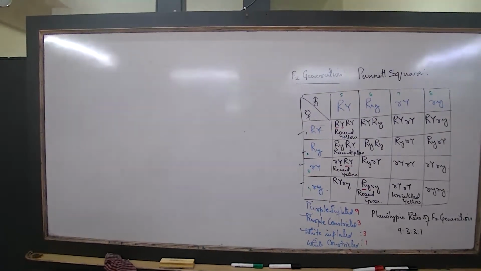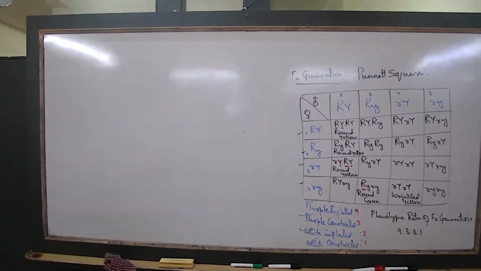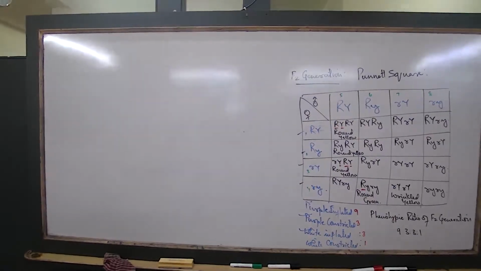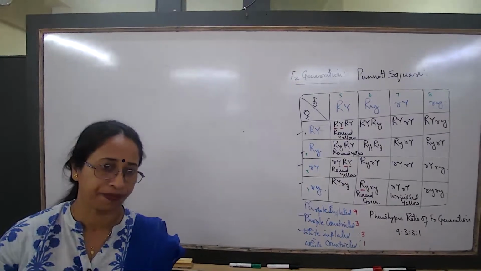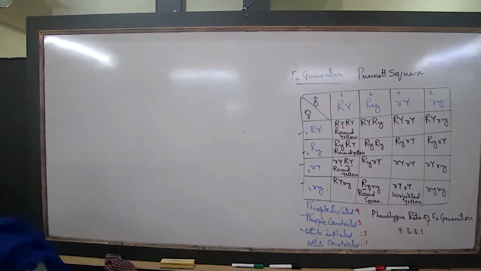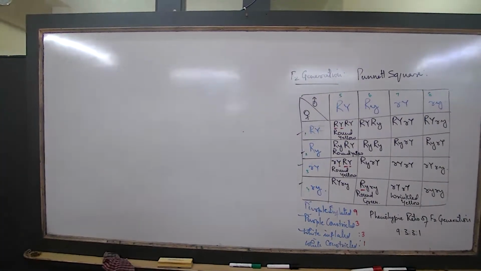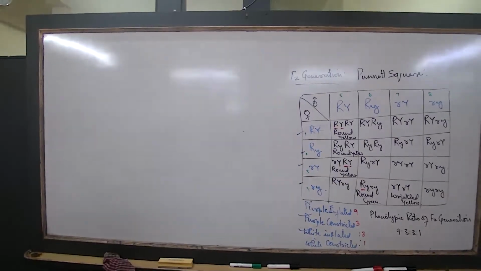Write the difference between dominant and recessive trait. Will you be able to write? What should you write specifically? Dominant trait क्या है? A trait which always expresses both in the homozygous as well as heterozygous condition. Write down there.